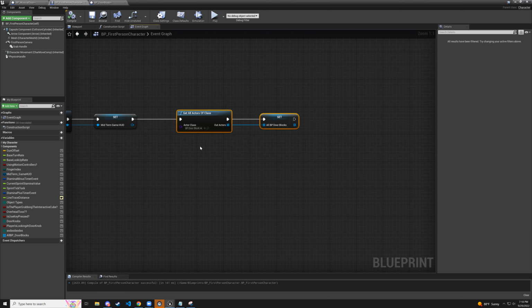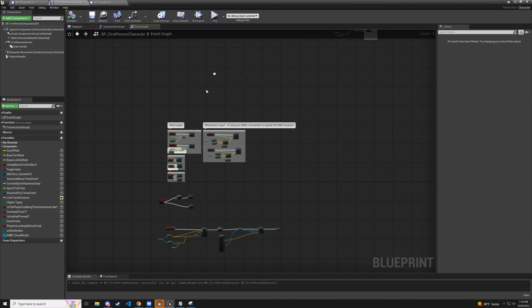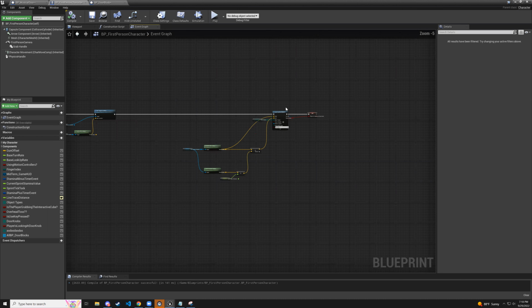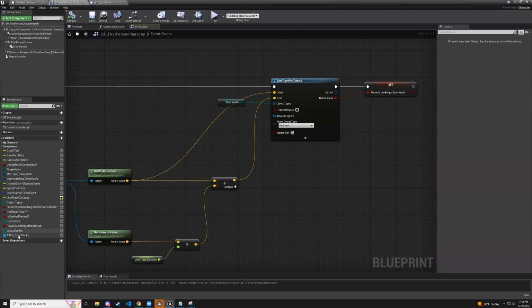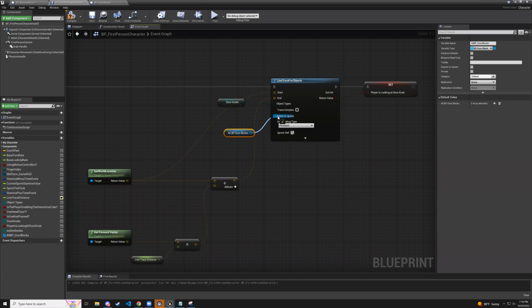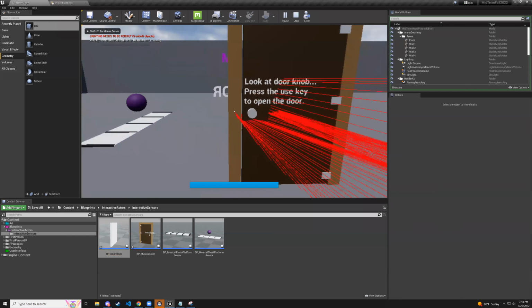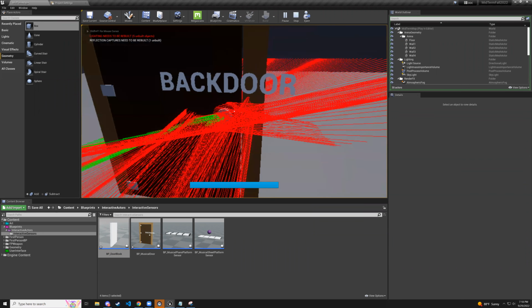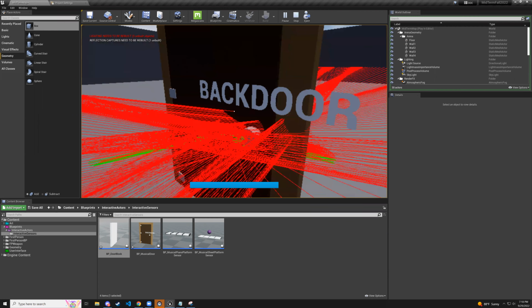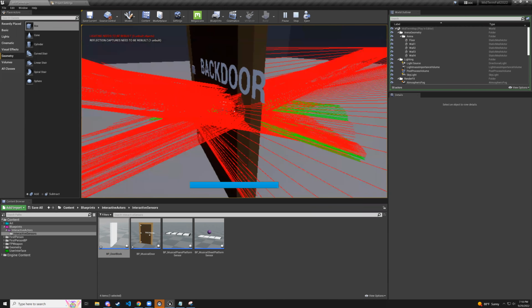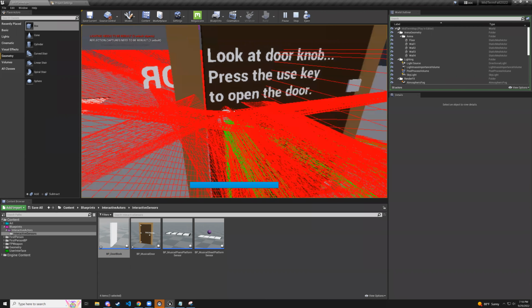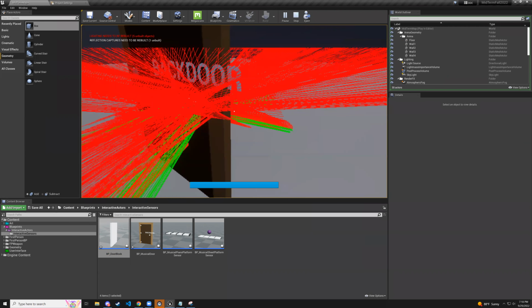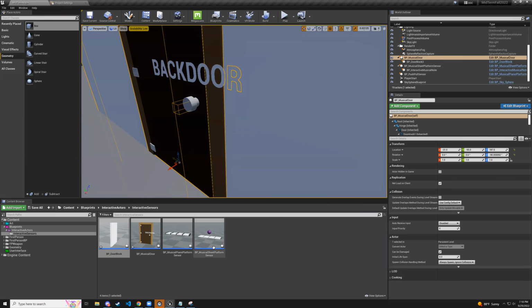All right, once you have this get all actors set up, then you can go to the line trace for objects, and we can grab our all door blocks and add it to the actors to ignore. And hopefully that works. So I'm going to try it. Well, obviously that didn't count, but you can see, should we be blocking it? No, we're not blocking. Oh no, it's not blocking. How dare you? I want to block it. So that did not work.